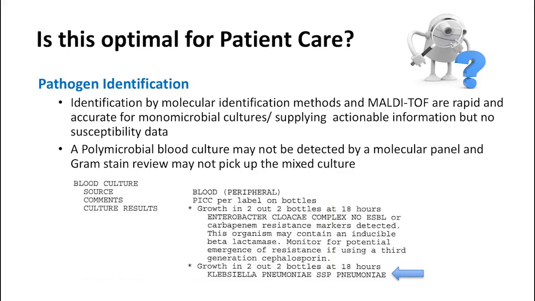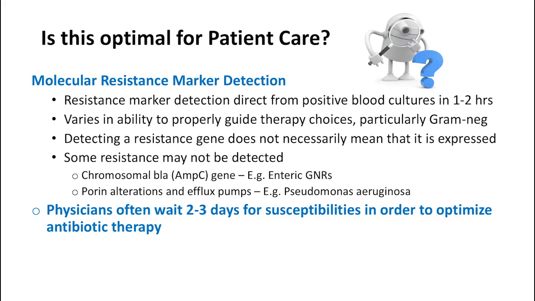So that is one of the limitations that Dr. Grein was talking about with some of these testing. It's very good for microbial calls, but sometimes you do get into situations using the best of these resistance and ID marker methods in mixed cultures. The other thing, is this optimal for patient care? Let's talk about the resistance markers themselves. Okay, these methods are very good, but they have limitations. The molecular marker, resistance marker detection from a positive blood culture comes out in 1 to 2 hours. That's quite remarkable. We're doing things so much more rapidly than we used to.